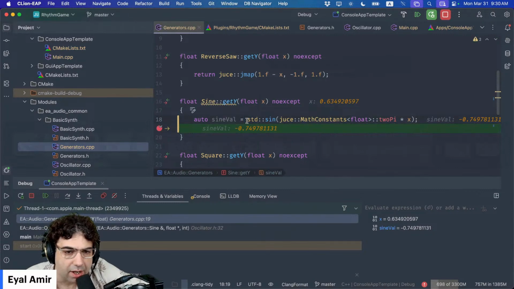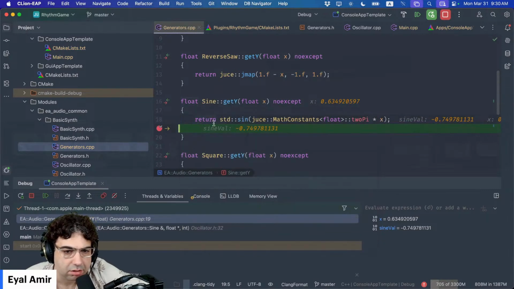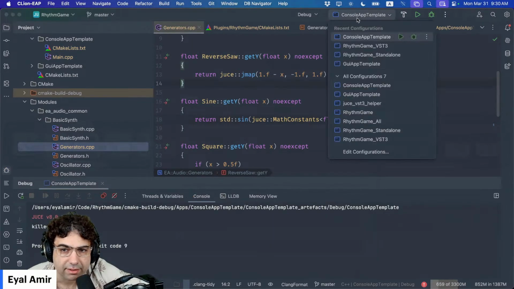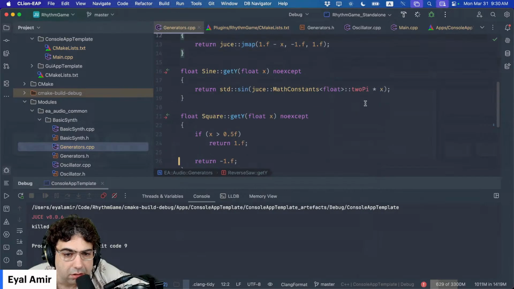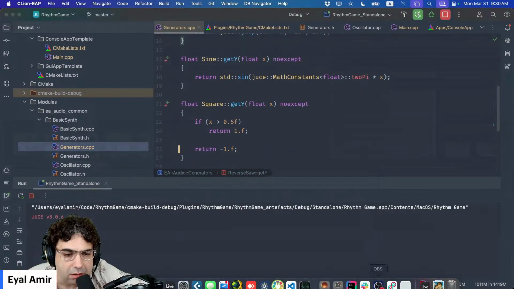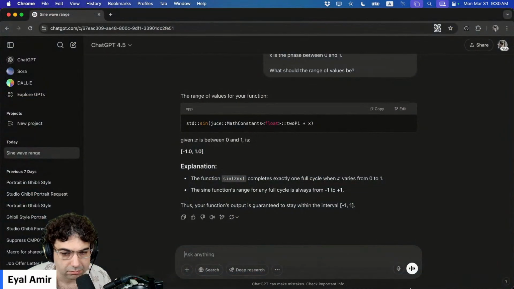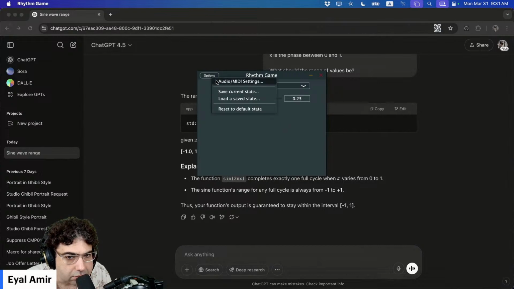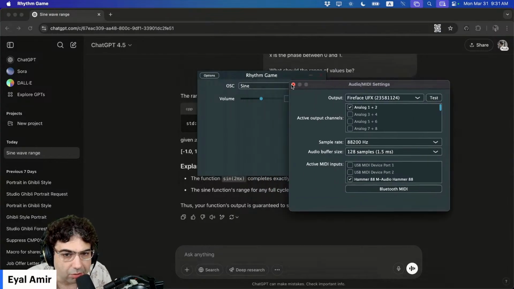So why did I hear clicking when I did that? Let's see if I get the clicking in my standalone as well. It's not clicking now.